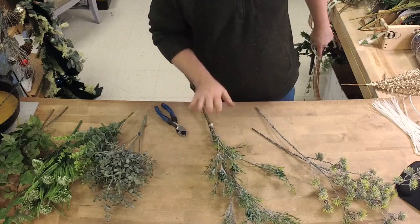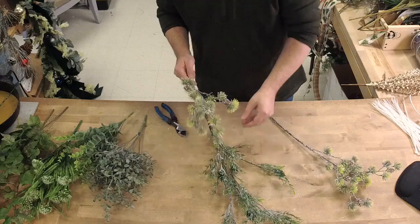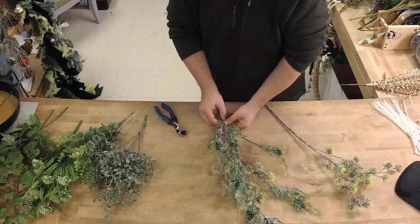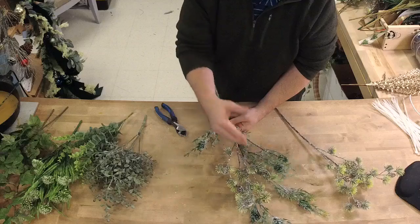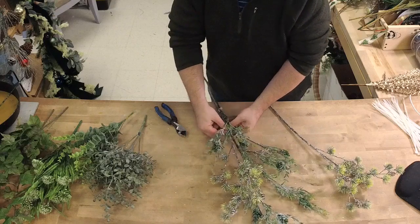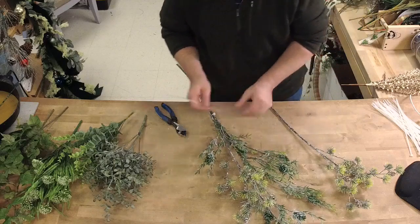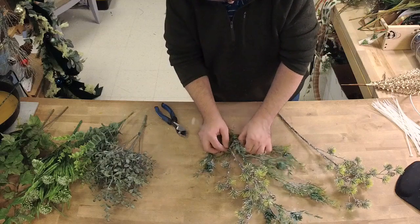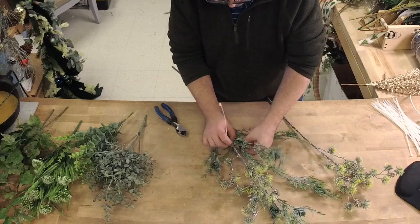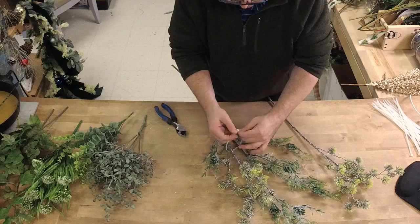But guys, people are loving these. They're like, oh my gosh, I absolutely love that. So, I mean, they're flying out of the store here. That's why I wanted to come on and make one of these, because I need to replace the ones I sold. But I wanted to show you guys again that these are easy and simple to make. So where I laid that right there, I'm going to zip tie these bottom two together.